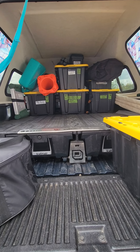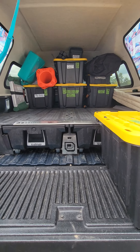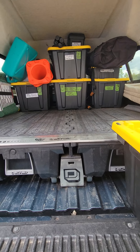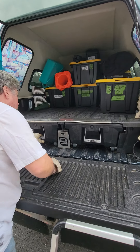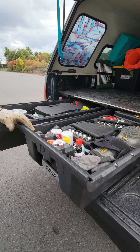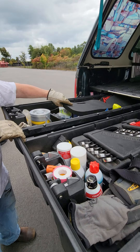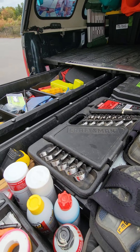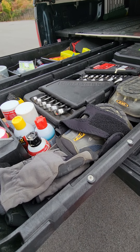The other thing we installed right away when we got this truck was the deck system. It creates a storage area and also has the beer bottle opener, of course — it wouldn't be without that. This creates a storage place for all the necessary tools and quick-to-need-to-get-to items. Kevin doesn't have to go rummaging through storage boxes — it's all right here, including lotions and potions for the vehicle and all the tools we'd need for the vehicle or the trailer.